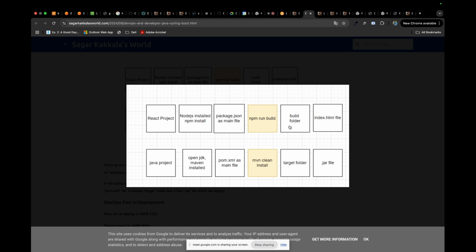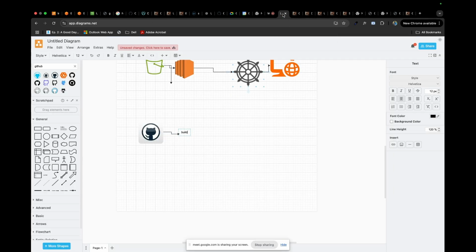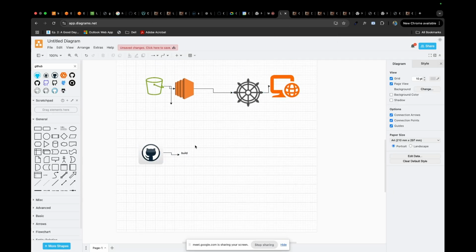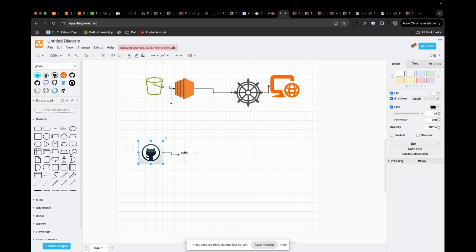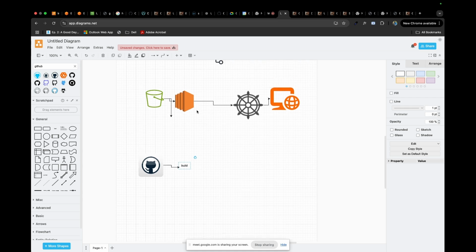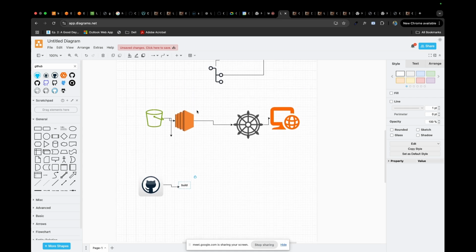Since we have a React project, we'll discuss this build folder and how it acts as disaster recovery. So let's assume our entire setup is gone, like the AWS account is deleted or terminated. But assume that instead of an S3 bucket, we had saved our build files inside a Nexus repository. And once the Nexus repo setup is gone, and let's say our e-commerce site is a very demanding website, like Amazon, the e-commerce site.